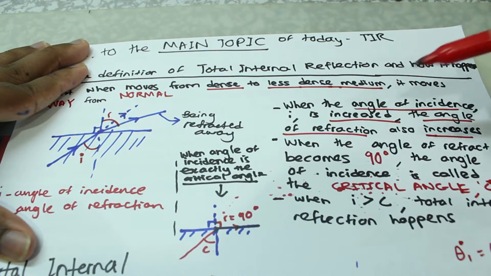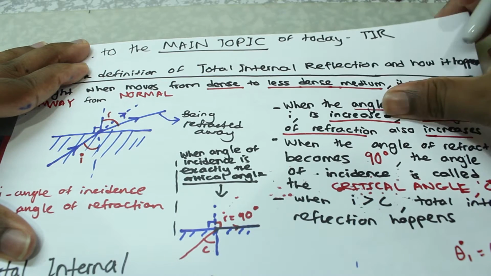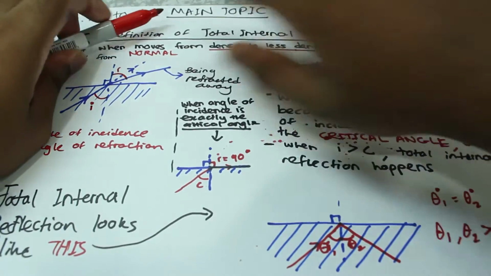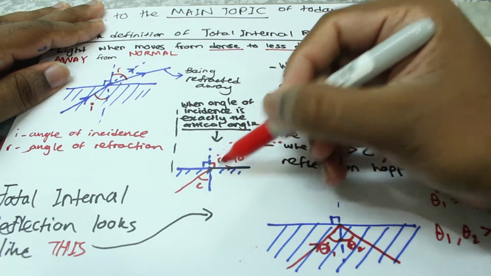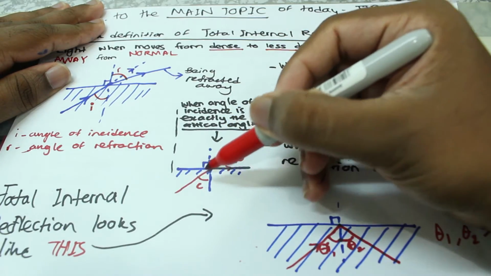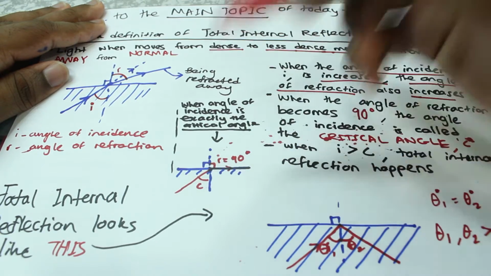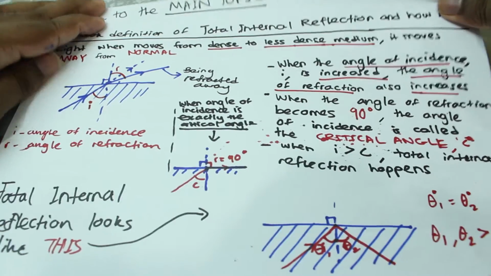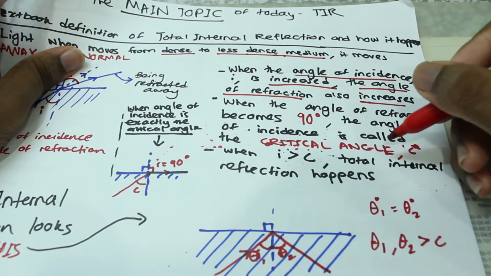That's basically it. So when the angle of refraction becomes 90, as you can see here, like in this small diagram, the angle of incidence at that time is called the critical angle. So critical angle is the incident angle in which the refracted angle is 90 degrees. Okay, this is very important. They usually will ask you the definition for critical angle, so you got to know that.